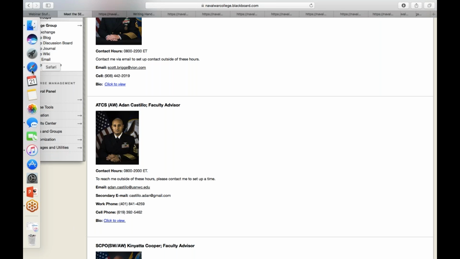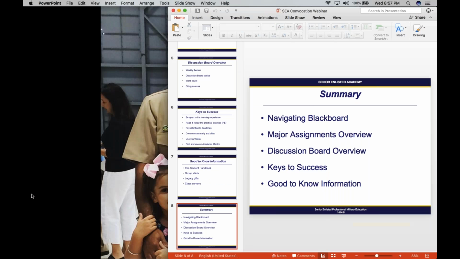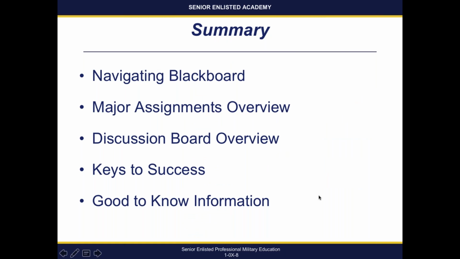Every single one of us has been a student of the Senior Enlisted Academy ourselves. So we know what you're going through and what you're going to go through. Every single one of us was assigned to a squadron, ship, unit, just like you are. So we know the difficulties with it, and we're here to help you. Like Zach said, we want to see everybody graduate. So please let us know how we can help you. Otherwise, we assume that everything's good to go, and we'll grade you on what you provide.